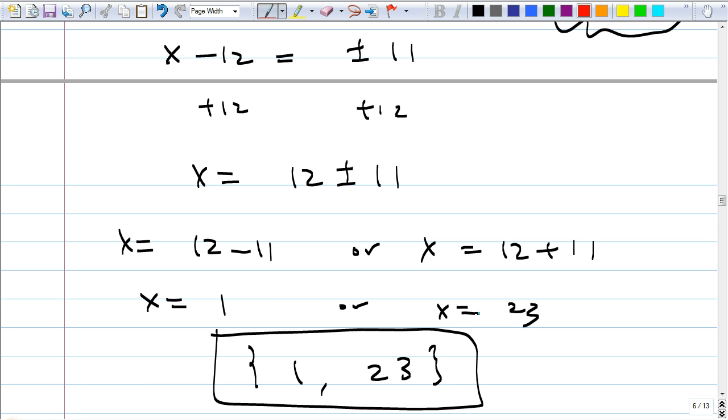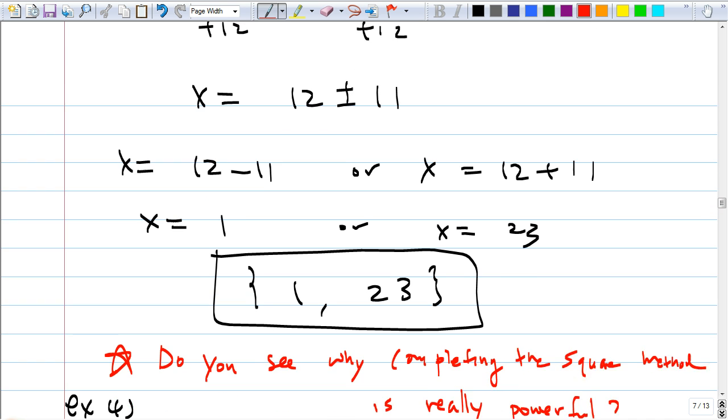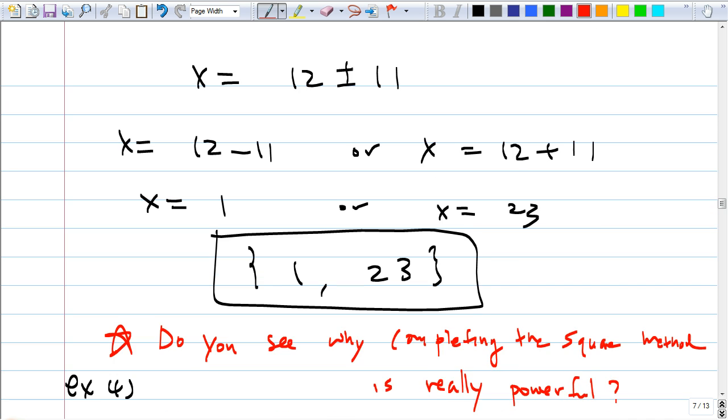And you might say, Mr. Huang, why do we do it this way when didn't we do it a lot easier when you factor this? Right? This was a little bit longer than the first method. Now, hold on. So as a group, I would like you to think about this. You need to see why this is actually a really powerful method. Think about this, okay? Go ahead. I would like you to think about it as a group. Why do you think this method is important and is powerful?